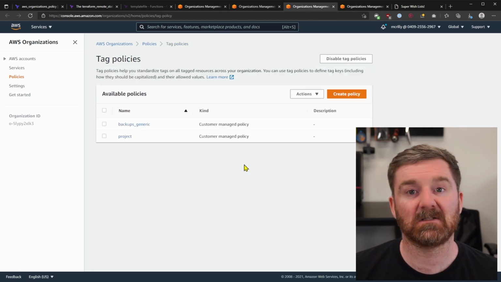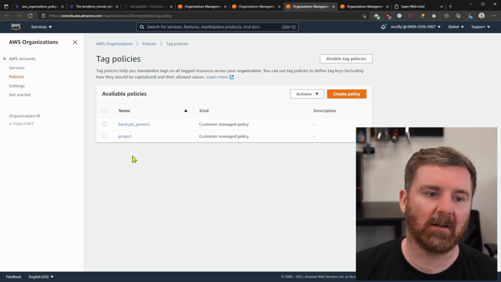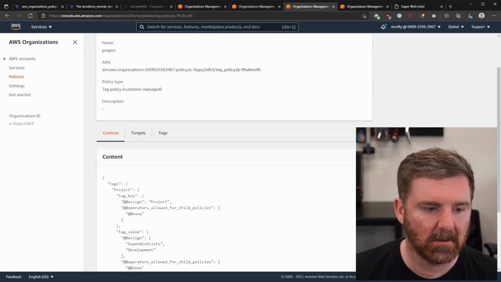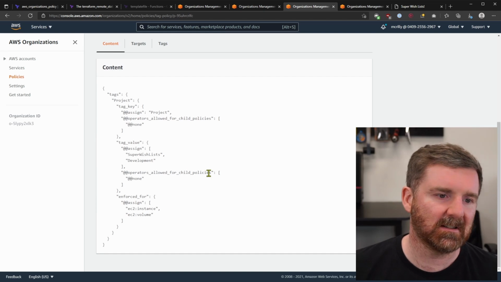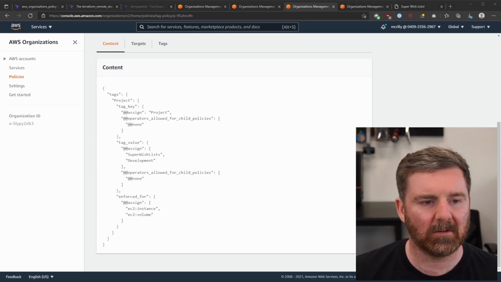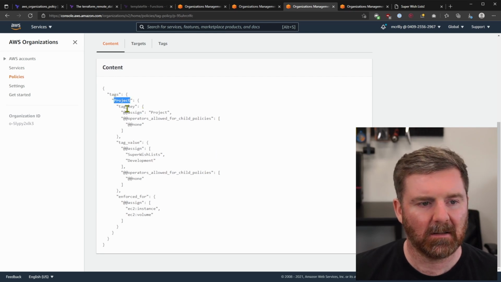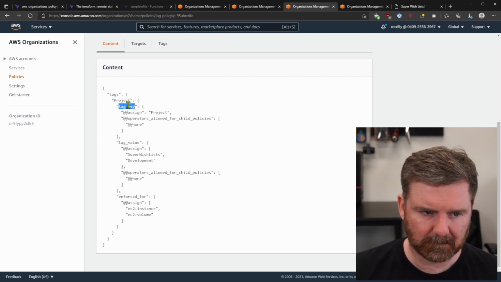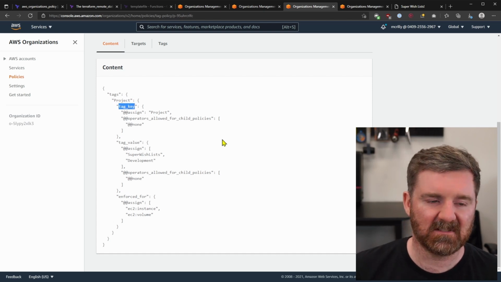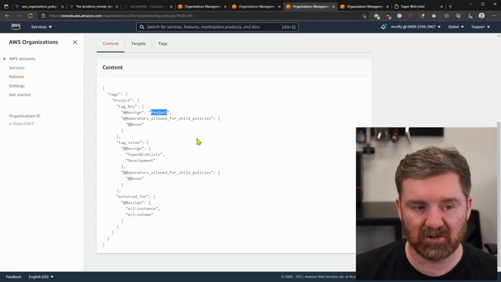Then what I've done is I've applied some tag policies, which enforce anything around tags. So this is more interesting as an SCP policy because it's actually a little bit more fiddly and a little bit more powerful as well, because you've got these operators here. But what I'm essentially saying here is that's just a key. It doesn't mean anything, sort of. And then I'm saying with the tag key, I'm assigning the value of project.